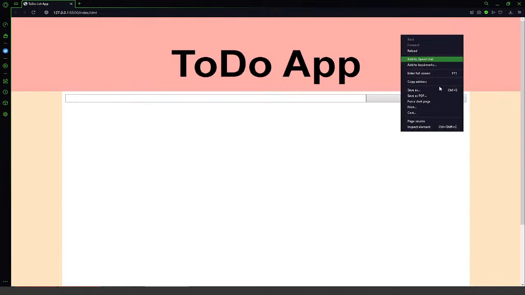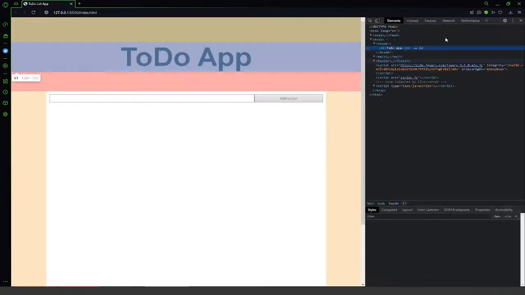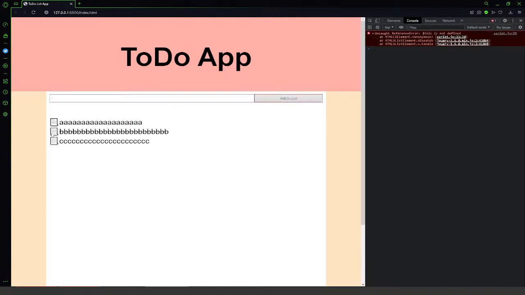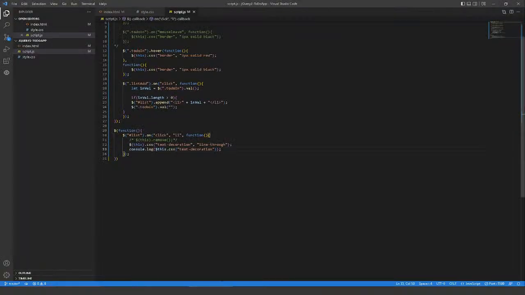So let's go ahead and open up our console. Inspect element, console. We'll add some A's. We'll add some B's. We'll add some C's. We'll mark one out. And then it says here that this is not defined because I forgot to put parentheses around it.